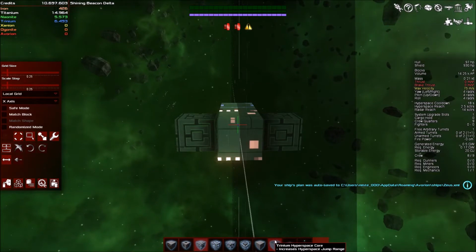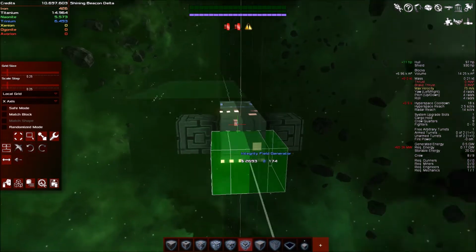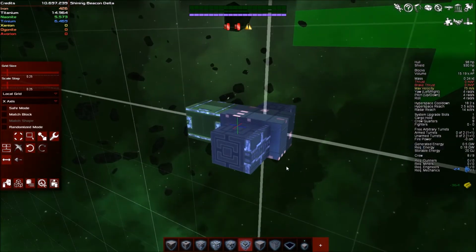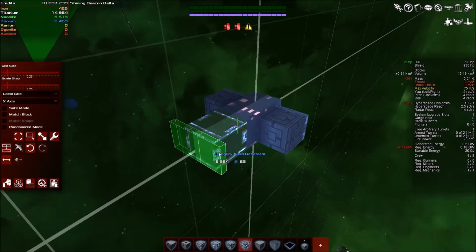Right, let's have a look. So, we'll need some integrity field generators. Now, what these actually do is it increases the amount of damage that blocks can take before they disappear, which is good, because I don't want to have to replace these damn things. But it doesn't increase the hit points. Sounds simple enough? It isn't, but it does help. So we just need to increase that.